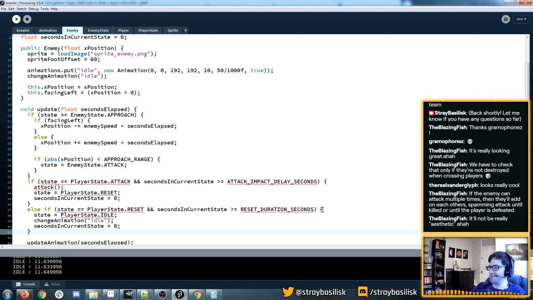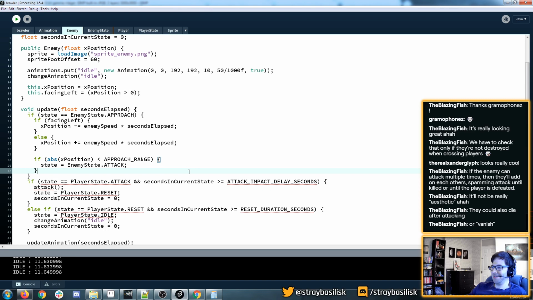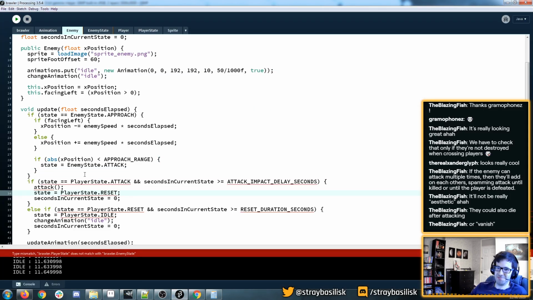The enemy can attack multiple times. They'll add on each other, spamming attack until killed or the player is defeated. Yeah, so if we do this, maybe we just add a die state after they attack. Maybe we set it up so they can get 1 or 2 attacks in before the player gets taken out. Yeah, they could just vanish, right? That can easily fit into this model. We can add a vanish in here if it feels nicer to do that. So I guess we'll play around and see how that feels.